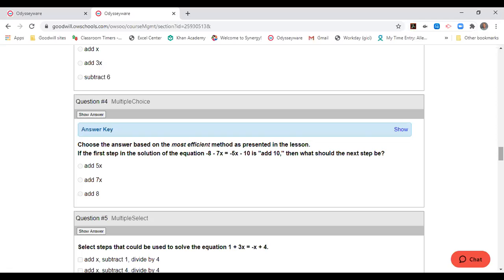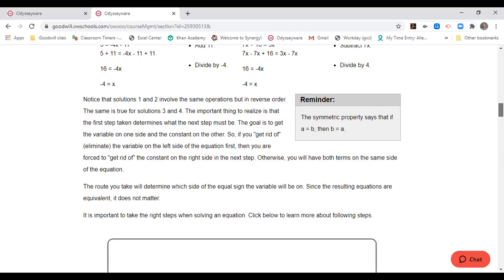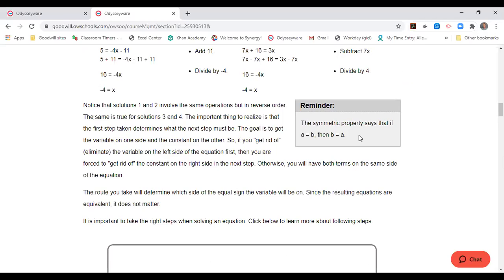And you can make that decision any way that you want with an equation. Because up here, it says the law of symmetry, the symmetric property. It seems obvious when you look at it. A equals B. Well, if you turn it around, A is still going to equal B, even if it's written B equals A. So it doesn't matter which side of the equation you put your variables, it is still an equation. It's this equals that. So you can write it any way you want. You can have the variables on the left or the variables on the right.